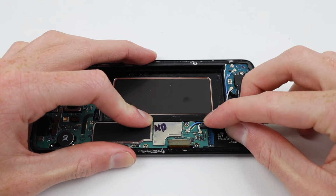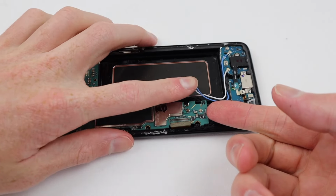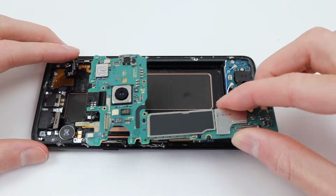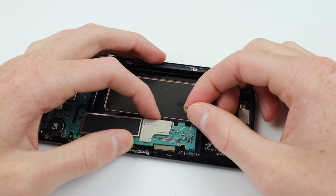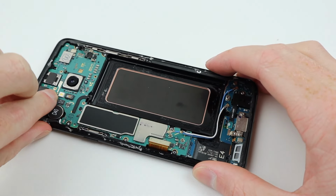We can tell there's something wrong with this motherboard when the text "no" is written somewhere on it. Removing the old motherboard, we can install our one that isn't charging, and we can test out the display as well as the dock connector at the same time to see if it will charge.